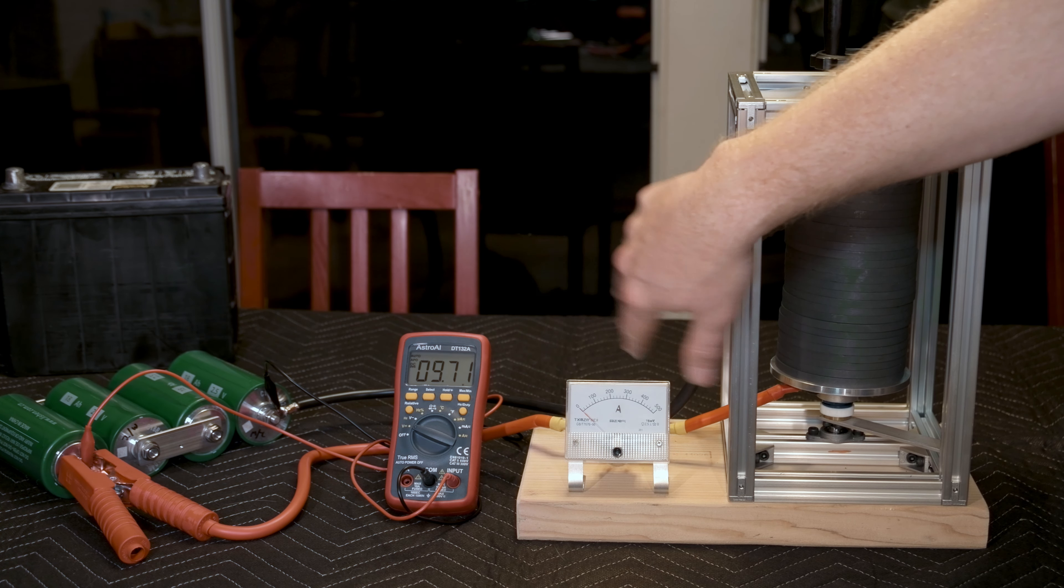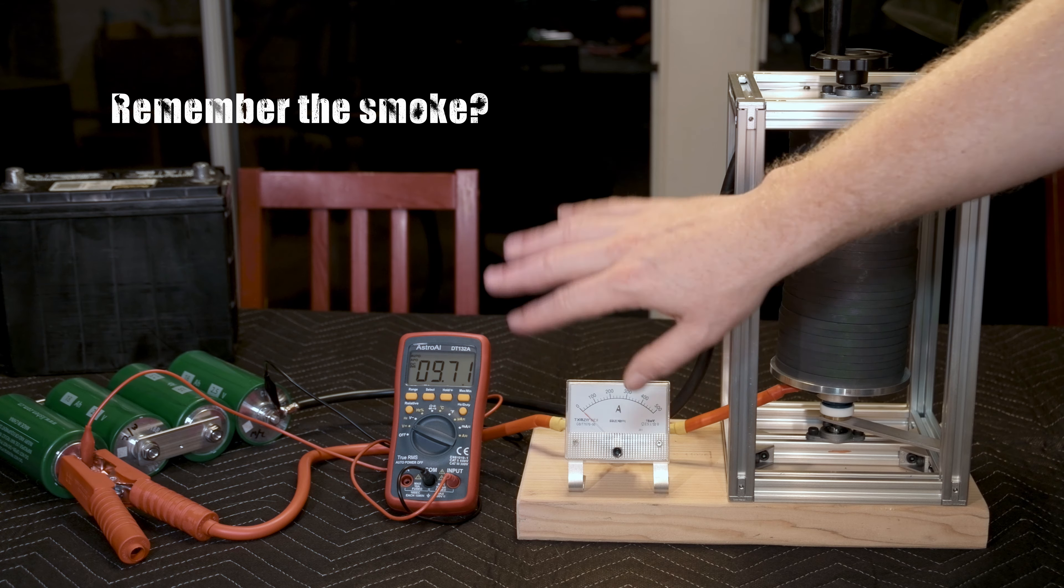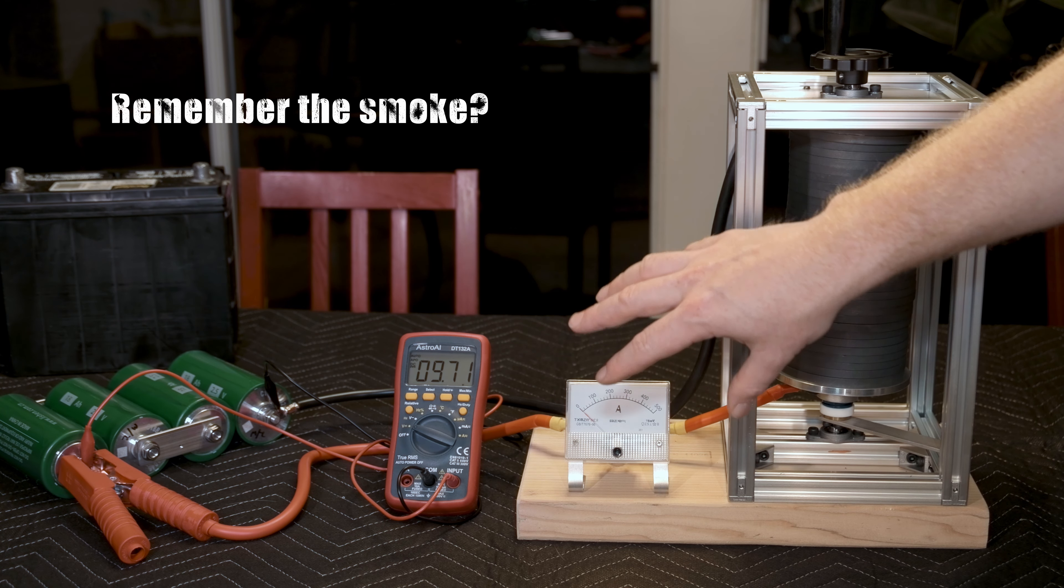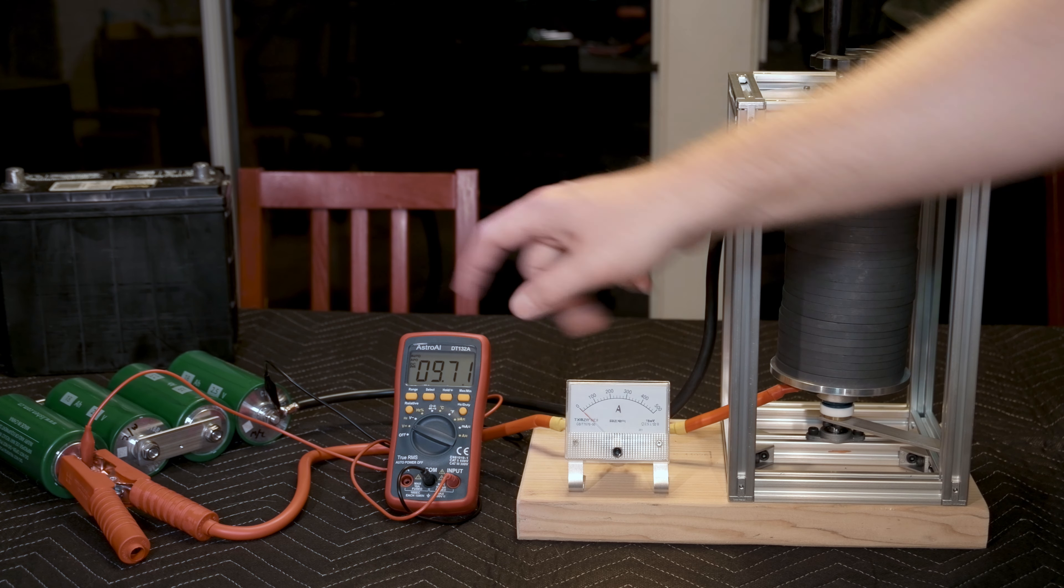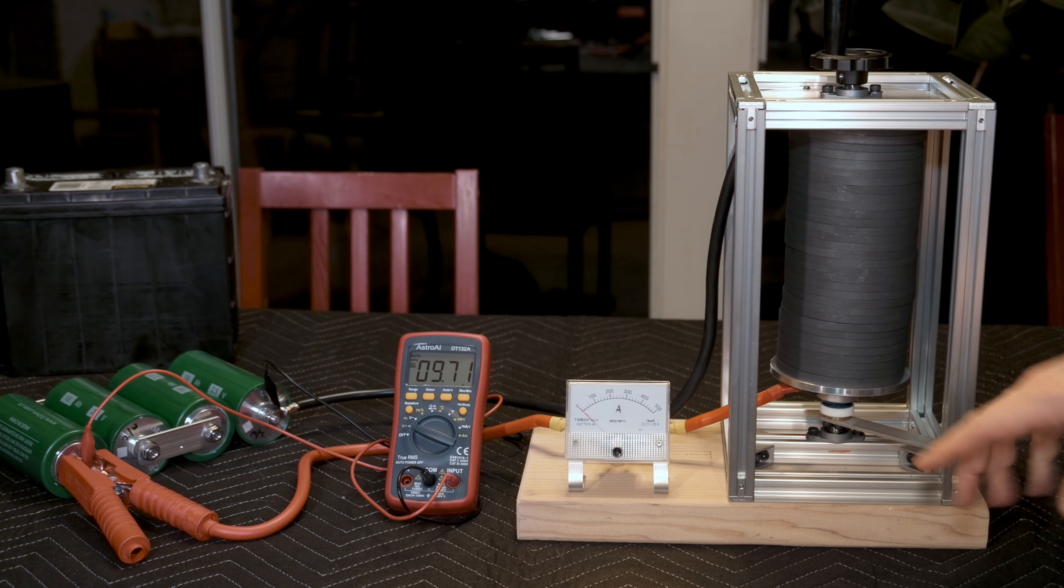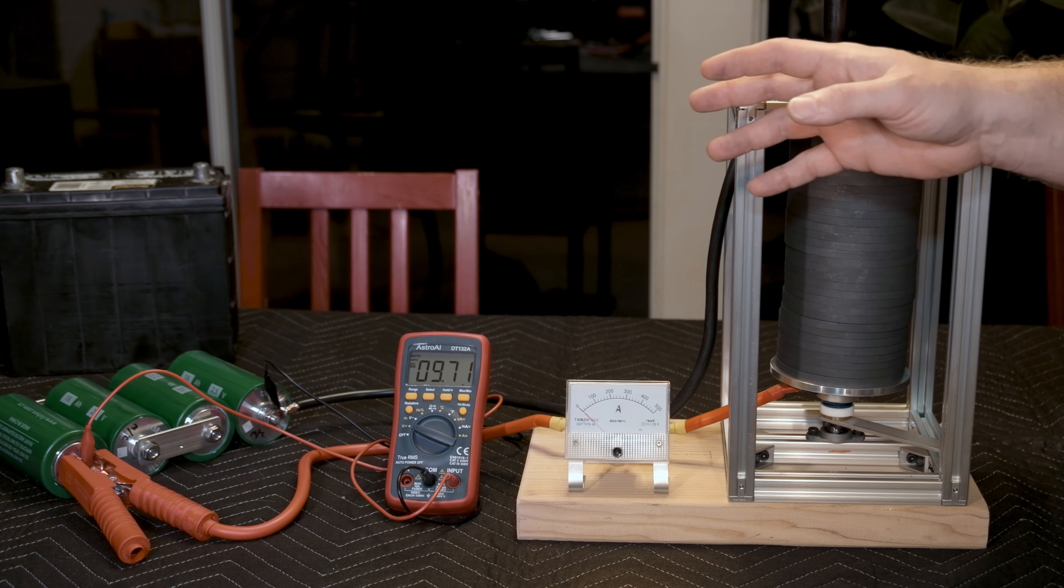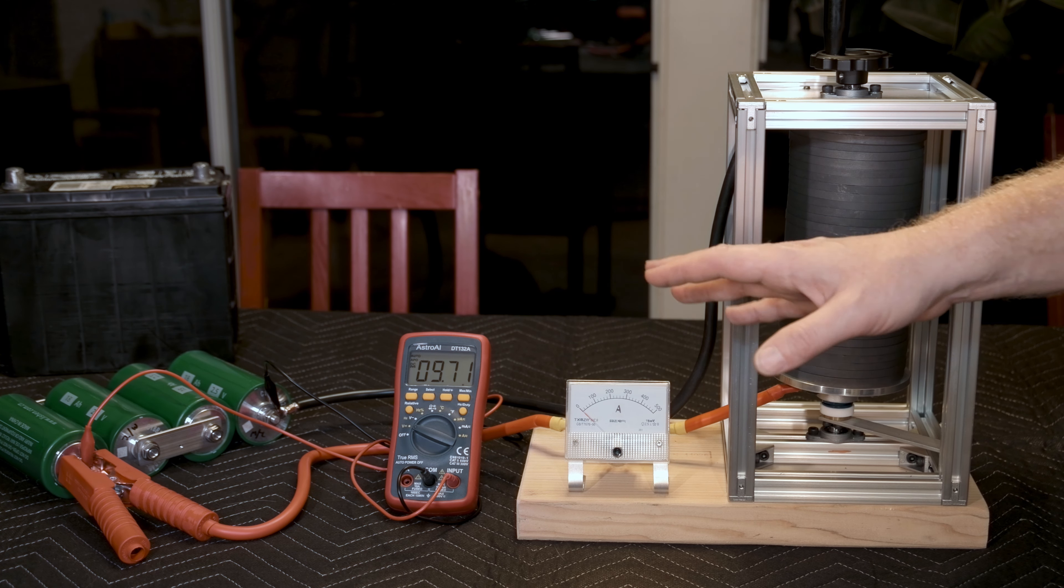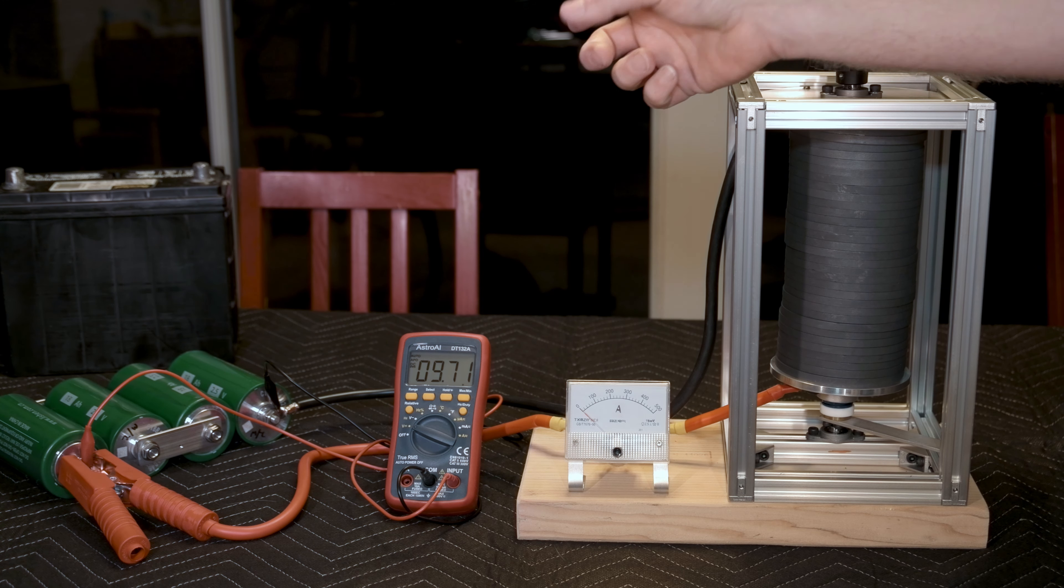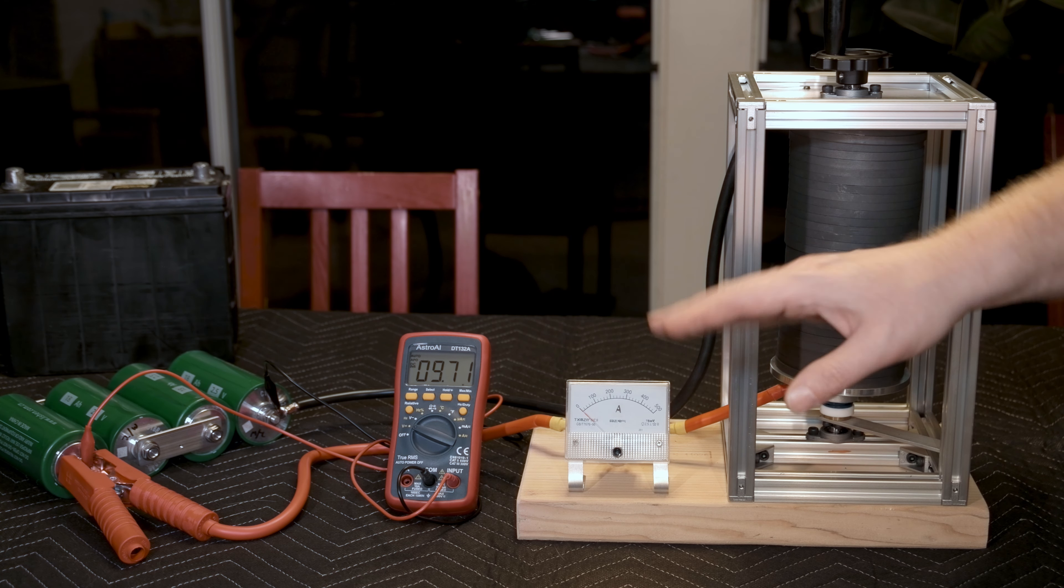Oh, by the way, here's another thing that I learned about this in this process: you need to measure voltage at the batteries. Don't even try to measure voltage somewhere here because these connections are going to be crappy, high resistance, whatever. It doesn't really matter as long as it puts the correct load in amps on what you're trying to test. So measure the voltage at the batteries because you'll see a lot more voltage drop.